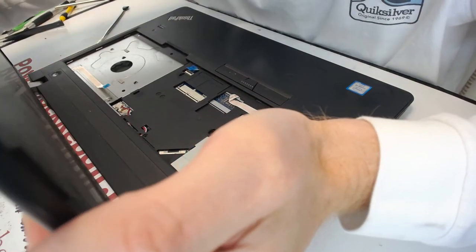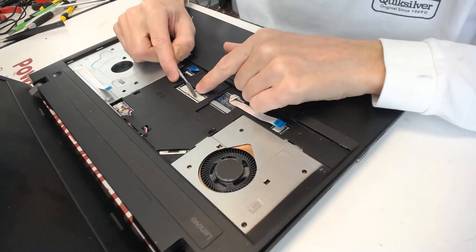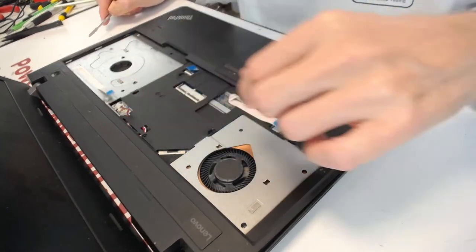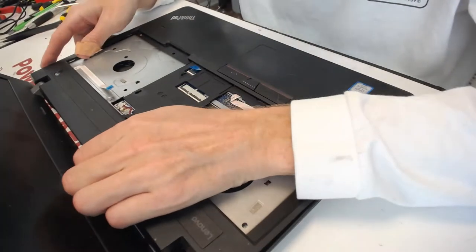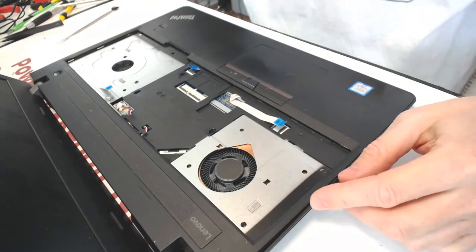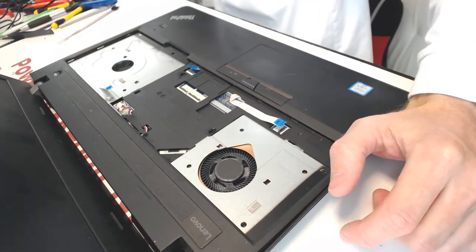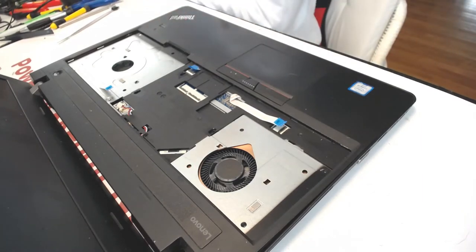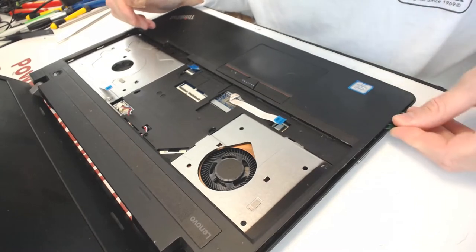And we can pretty much take... By the way, the keyboard to disconnect by flapping those guys upwards. Those are two hinges. I'll leave them down so they wouldn't get broken. And this one too. And that one. And because the hinge is already broken, it's much easier. Much easier to separate the shell. All you do is you put the guitar pick in and you just separate it like that.